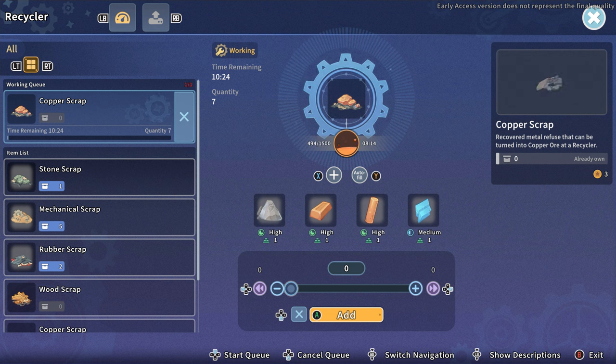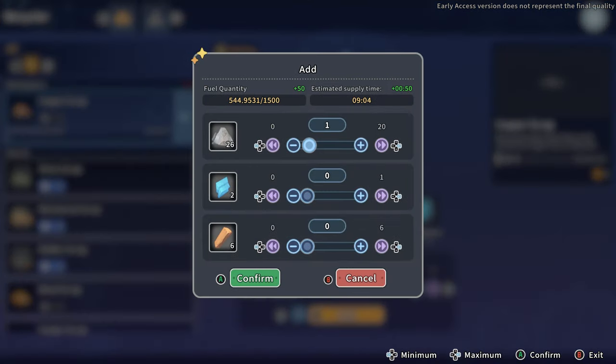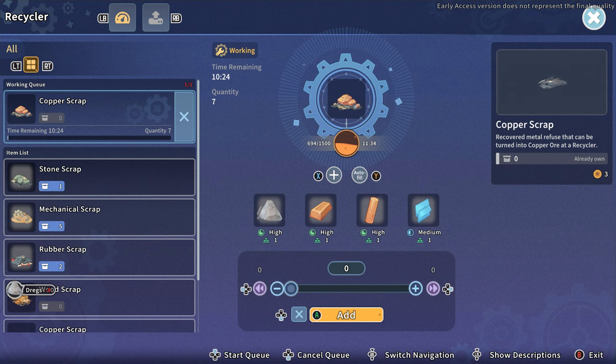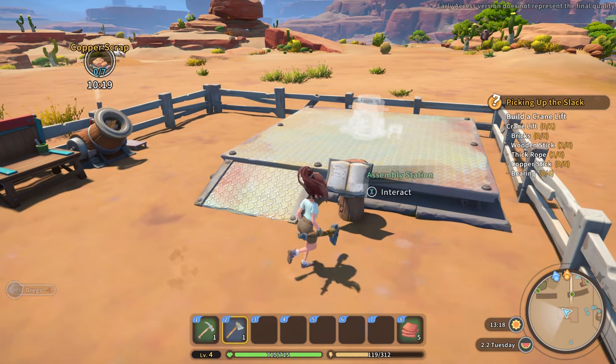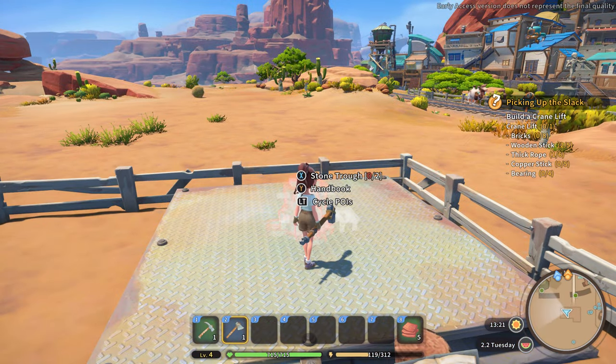No, I've got... Time remaining is 10.5 minutes, right? But I've got 8 minutes 14 in, so I need to add some more, yeah? Yeah, okay, so I need to make sure it hits. Alright, that'll do. Cool, okay, so that should now go for the entire length. Okay, sweet. In the meantime, let's look at what we need for a furnace.